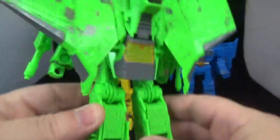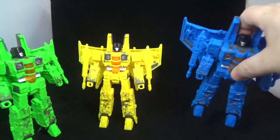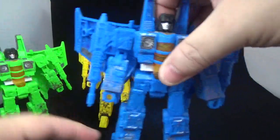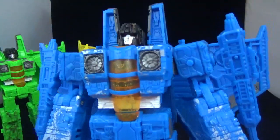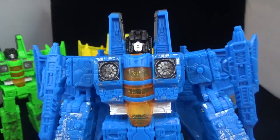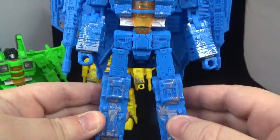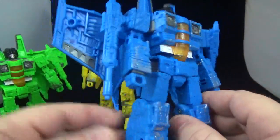Very nice. And then you got Ion. Ion Storm. Same kind of look. I think they all got the same kind of Starscream kind of look. Everything. Space Sludge all over there and everything.